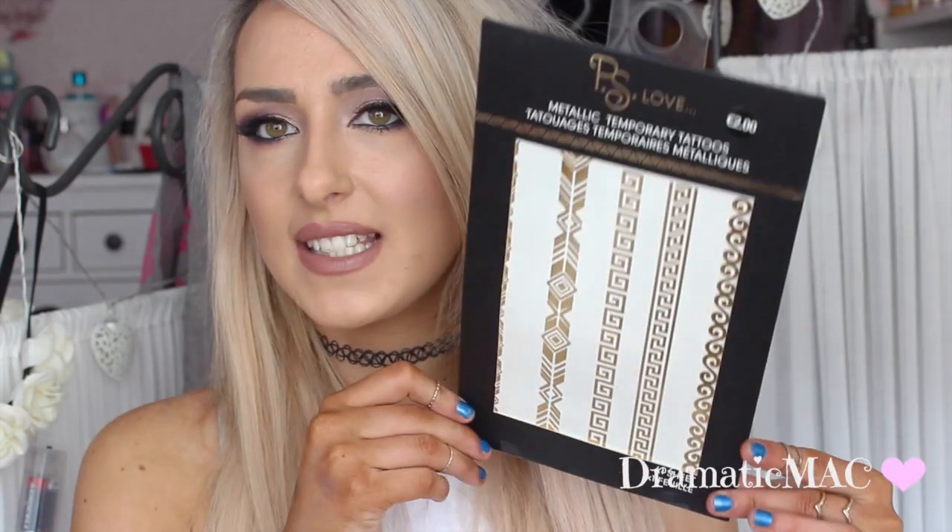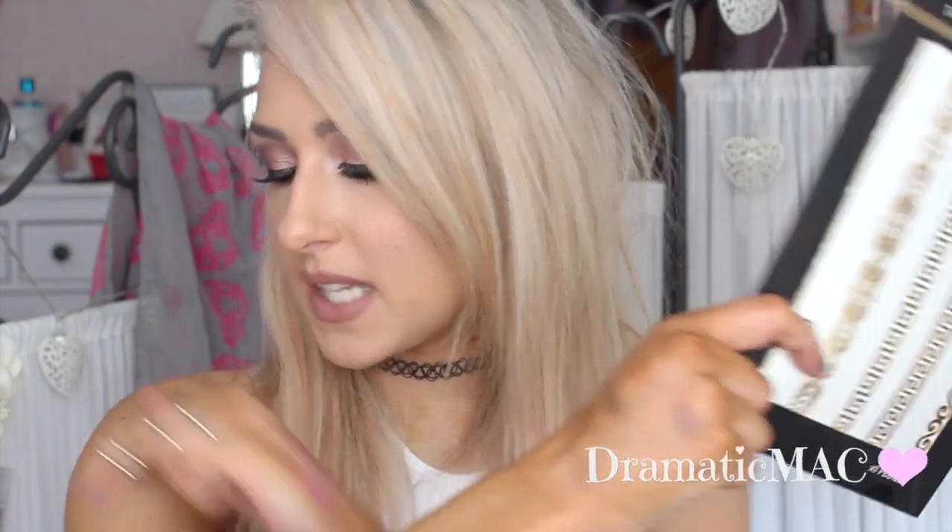My next product is these fake tattoos, because I'm channeling my inner child and going back to the 90s — and I was born in the 90s. These have a gold, iridescent finish and are really cool. I've been wearing them a lot — I love to wear them with short tops, placed around the top of your arm or on your wrist. They're just as easy to use as old-school tattoos: apply to the area and add water. Because they're gold and iridescent, they look amazing with a tan.